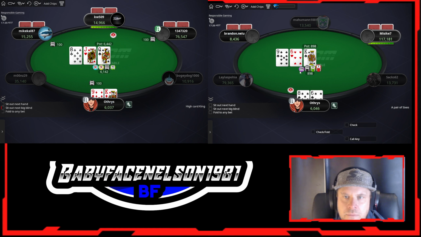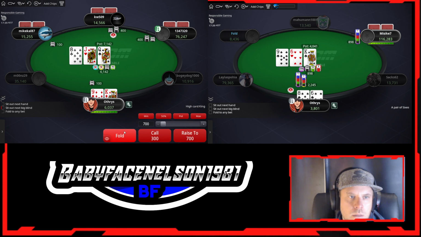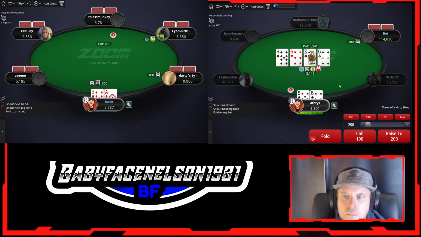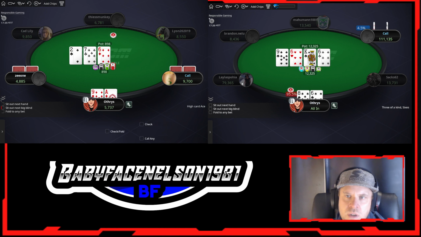Okay, we can actually raise here. I'm happy to get stacks in here actually. We're just gonna fold this. Alright, I got trips, which is fine. I can just 3800 put it in. He should be able to call this quite easy.